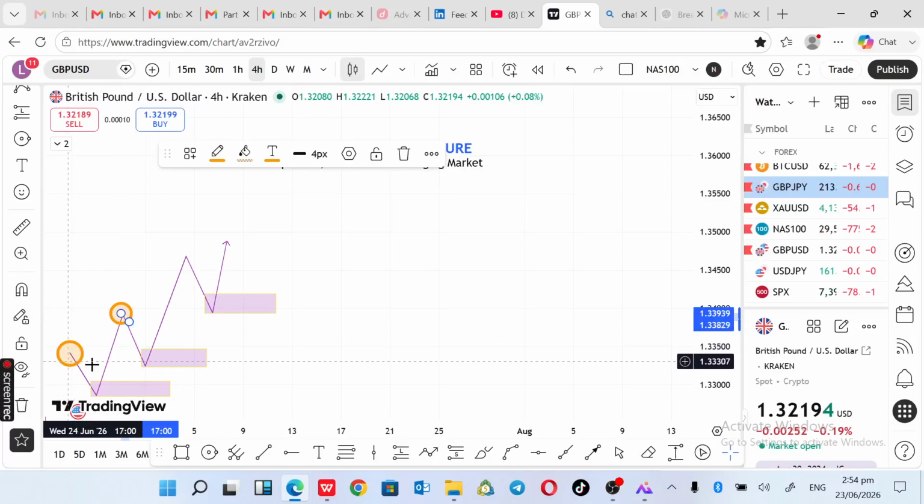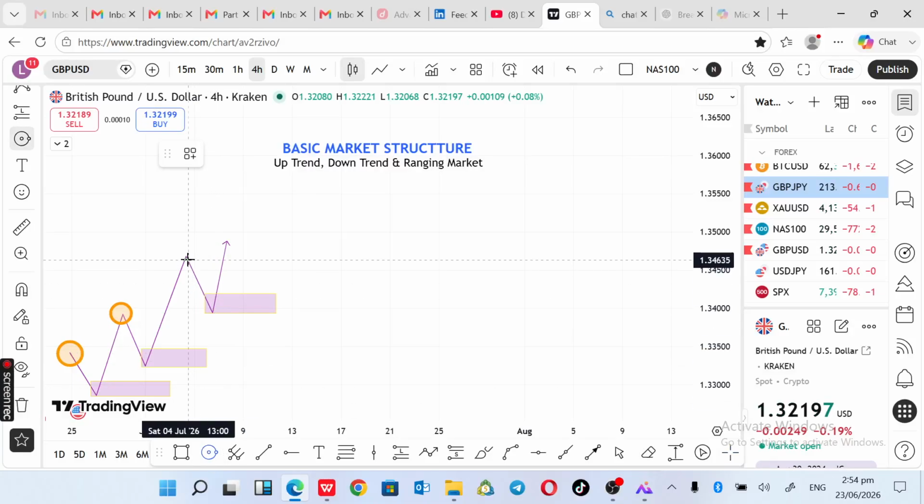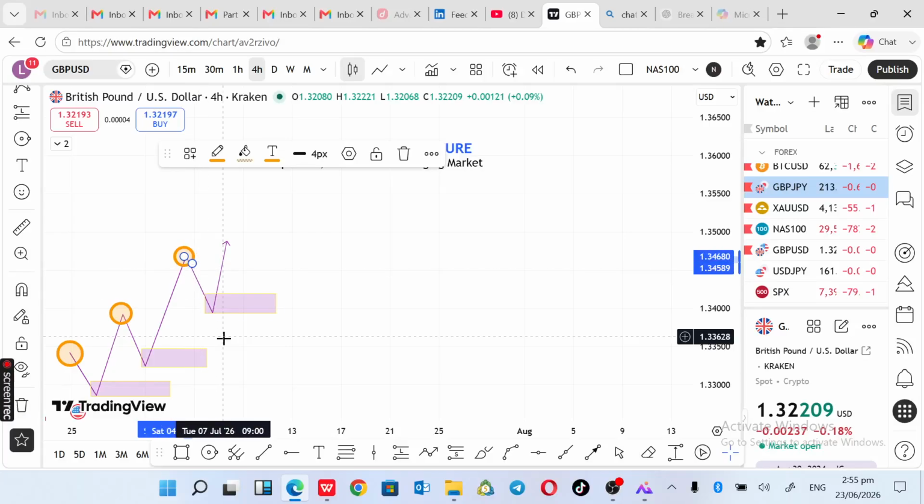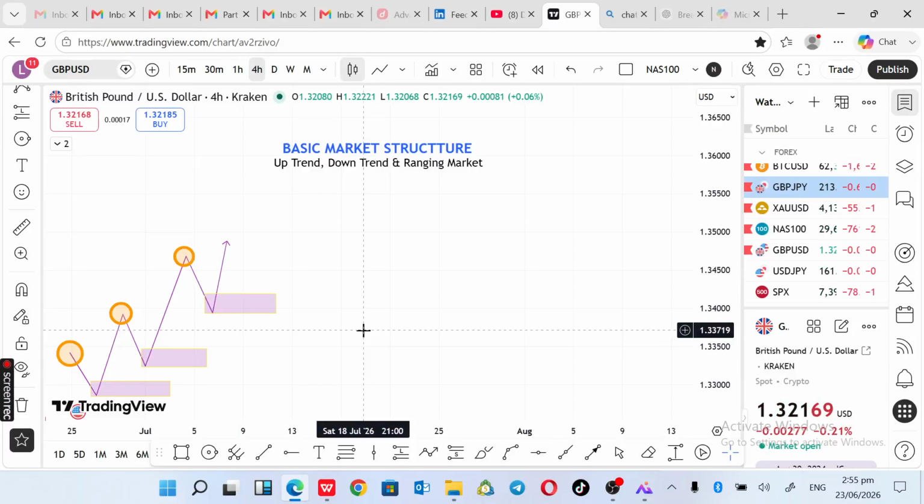This high is higher than this previous high. Now it pushed up again and created a new high. This is another higher high. Now the market will continue like this because it's on an uptrend. Every high it creates is going to be higher than the previous high. Every low it creates is going to be higher than the previous low. Why? Because this market is on an uptrend. So these are the things you would see when the market is on an uptrend.